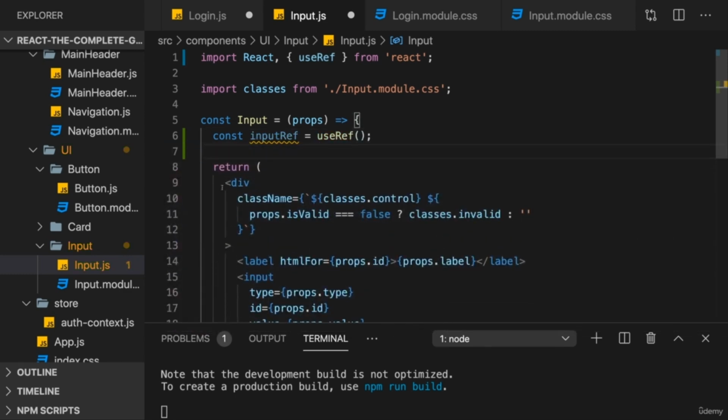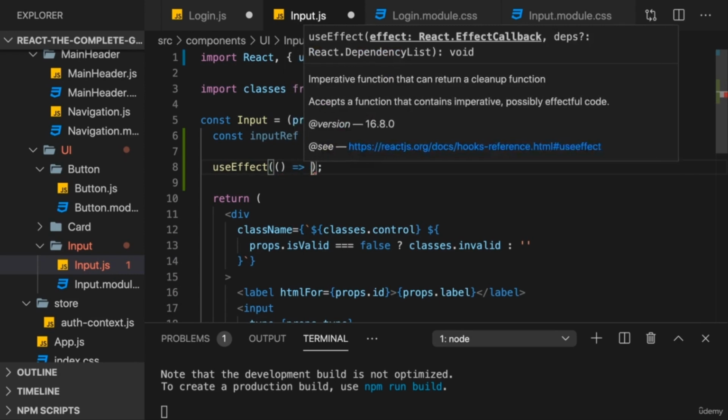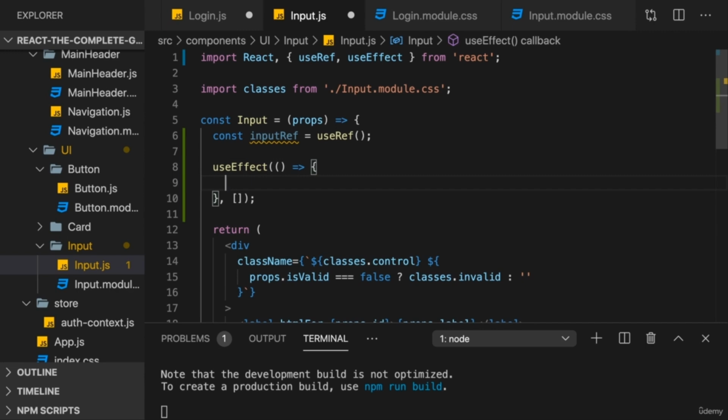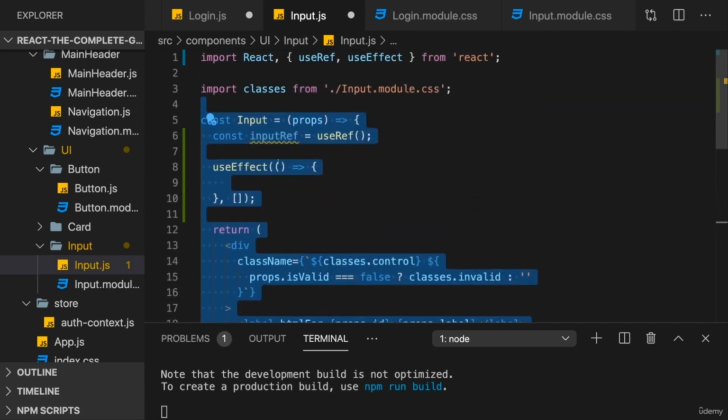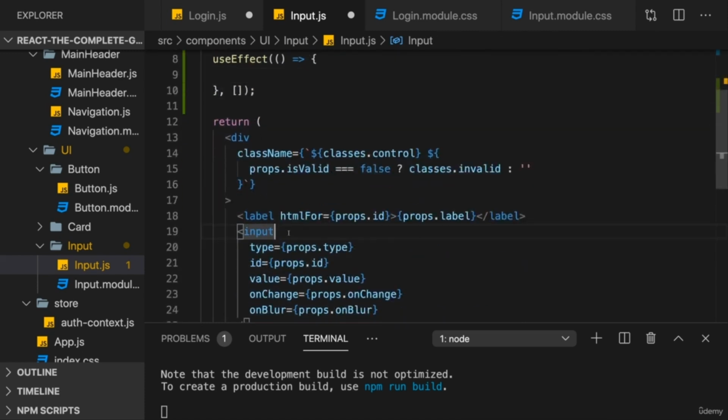And then, for example, if we would want to focus this after the component was rendered, we could use useEffect to run some code after the component was rendered. You learned that the function you pass to useEffect runs after every component render cycle. Let's say we only want to run it once when the component initially renders, hence I pass an empty array as a dependency array, so that this only runs after the first time this component was executed and rendered. And then here, we could focus the input by adding the ref prop to the input. The ref prop is supported on all built-in HTML components, like input, for example.